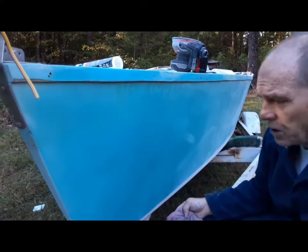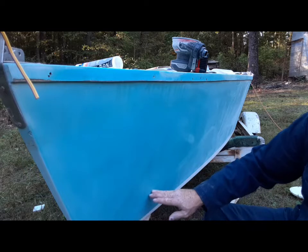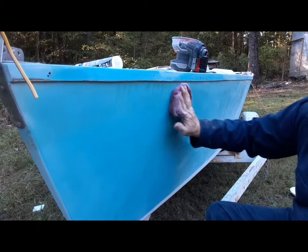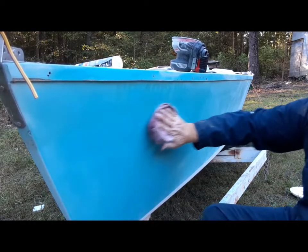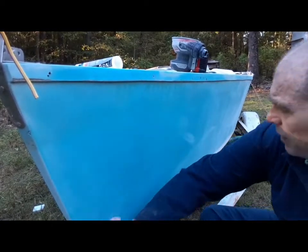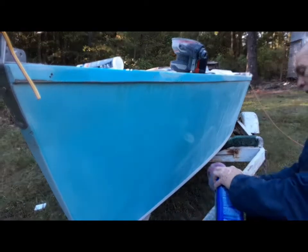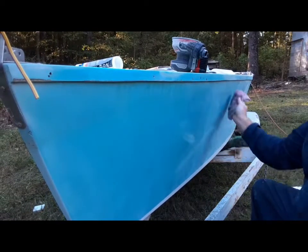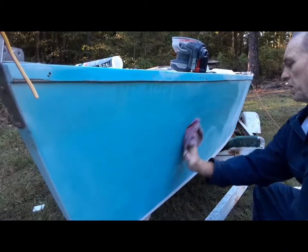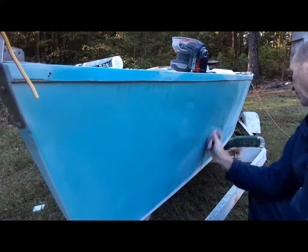Now, due to the age of the gel coat and the vessel itself, you're going to see the balsa core joints through the gel coat surface. This may shine out, but you will not be able to sand it out. Trying to sand it out, you will actually pass through the gel coat surface itself. And this gel coat is already so thin that you run a risk, because it's all oxidized away, you run a risk of sanding through it as it is. And then you're going to have a real expensive repair going back and trying to fill in the gel coat on this vessel.